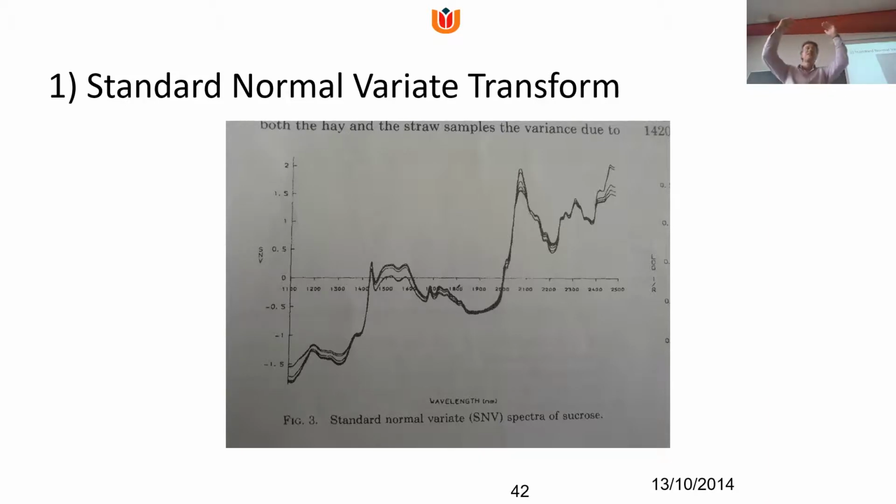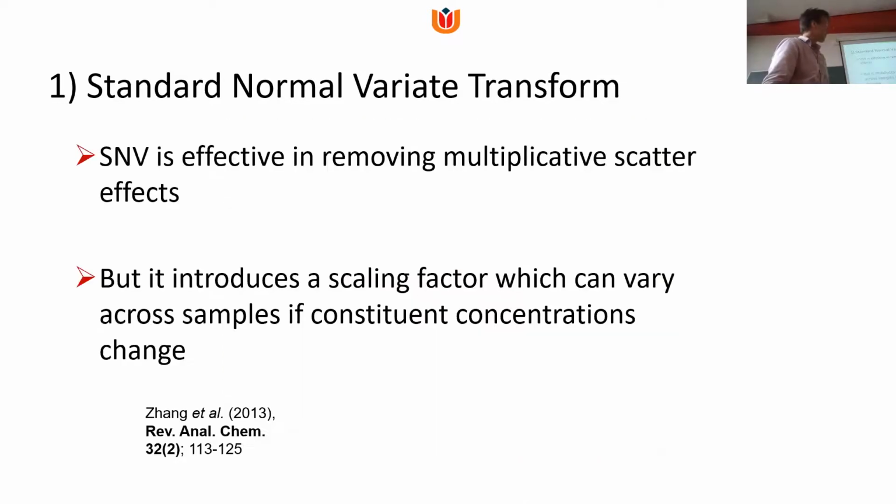Just subtract the average, which brings it down to the zero line here, and then divide it by the standard deviation. This brings it back to 1 or 2 times the standard deviation, the variation in values that you have in your spectrum. So this is a very useful transform that you can apply to your spectra in order to get rid of all these influences of curvature and surfaces. So that's the scatter effect, and it uses a scaling factor.